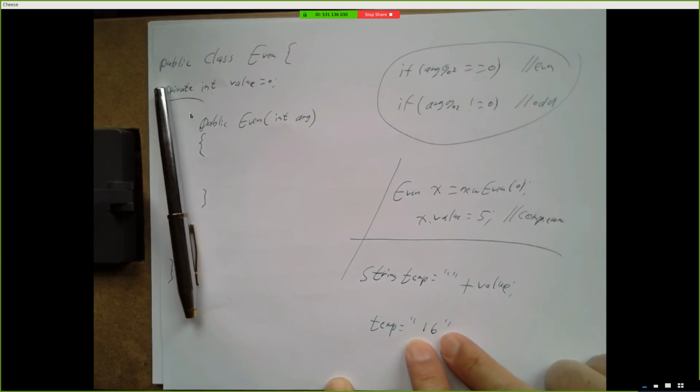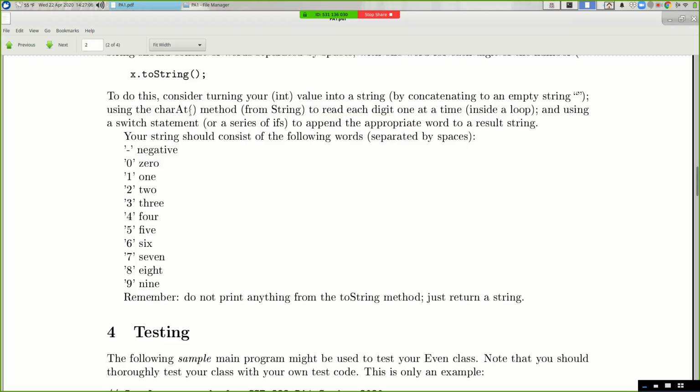If I say temp.charAt(1), I'll get the character 6. And once you have the next character of your string, you can write a bunch of if statements or a switch statement or whatever you like to take the appropriate string and append it to a running string with spaces in between.